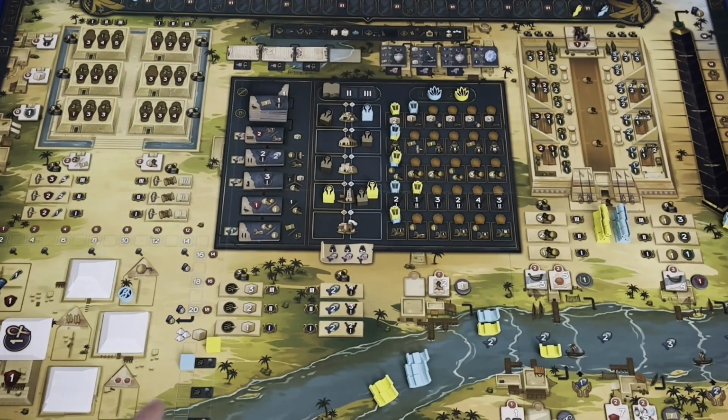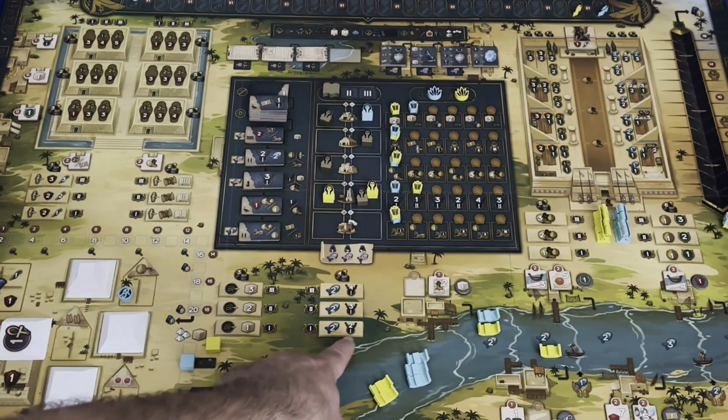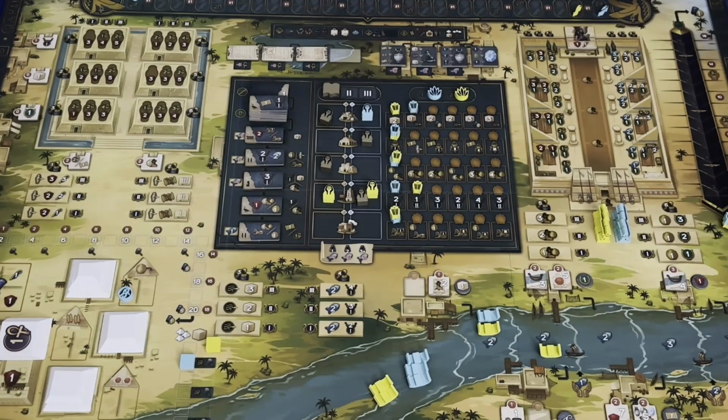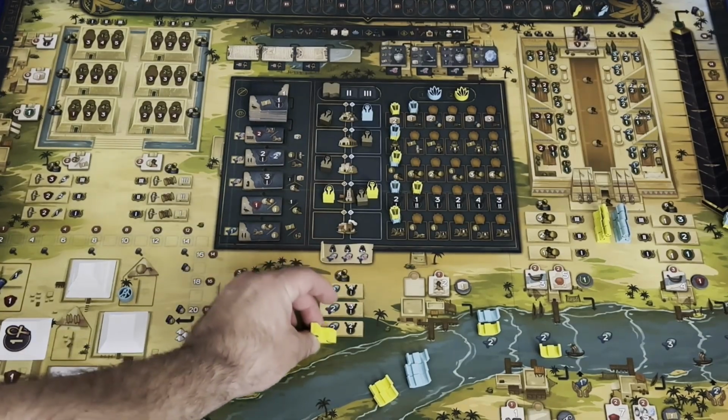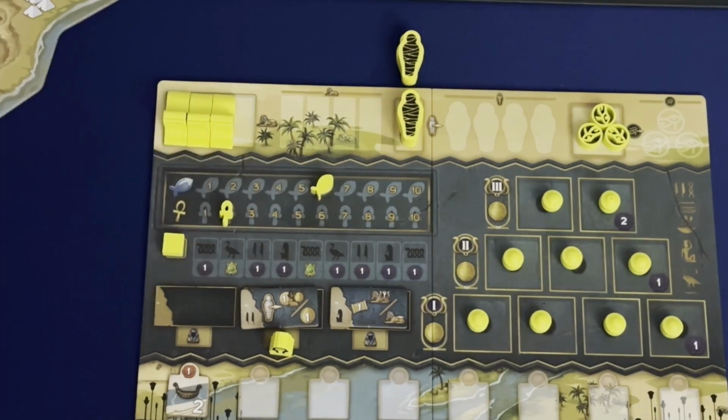Because I'm all about the contracts for this particular objective during this era, I'm going to want to get something like this where I can get fish and more movements out of my boats. So let's go ahead and place it here. And I'm going to get 2 fish. And now I'm at 6.